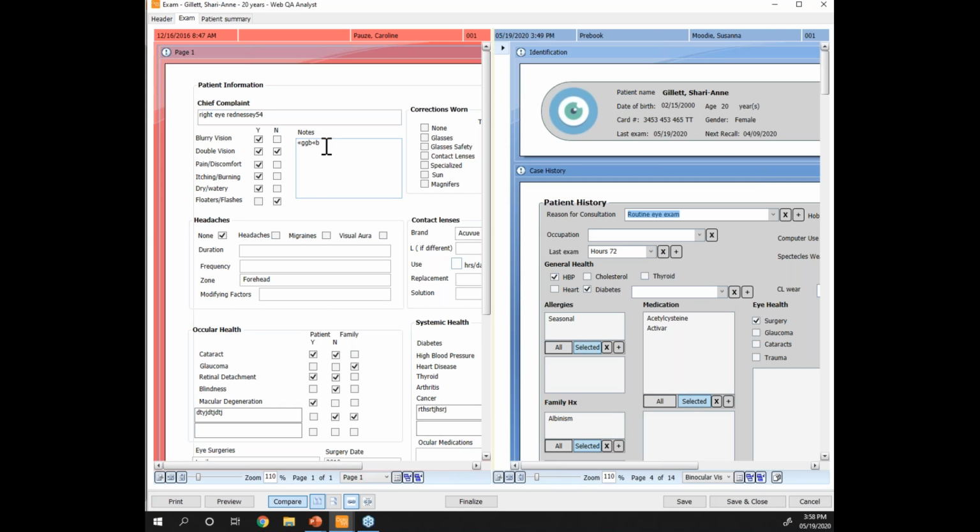Any other good question like this one, Marc-André? Here's a good one. Is the form module an add-on cost? Yes, it is. Unlike the exam, which is a free add-on module, which we can enable for free if it's not already enabled on Optosys, the forms use our HTTPS B2B server, so there's a fee of only $20 per month to use it, and that will allow you to send as many forms as you wish and have as many submissions from your patients as you wish. It's one monthly fee for all the forms that you want to do.